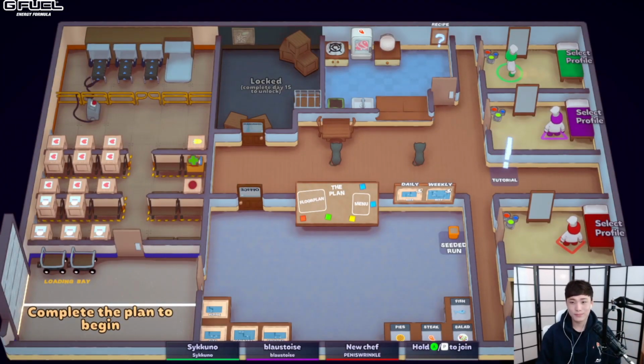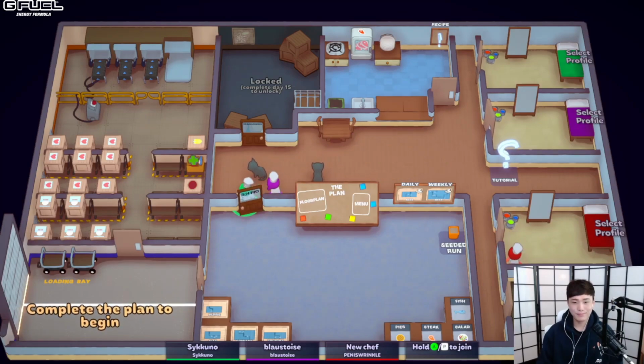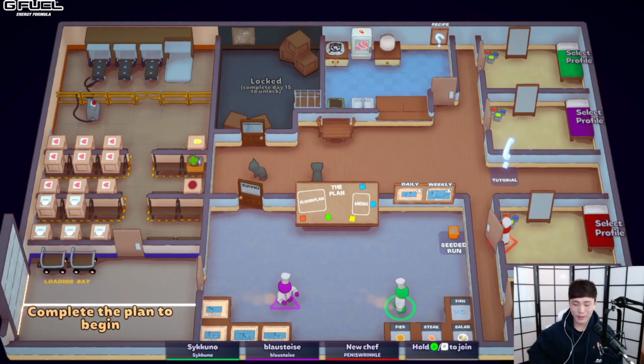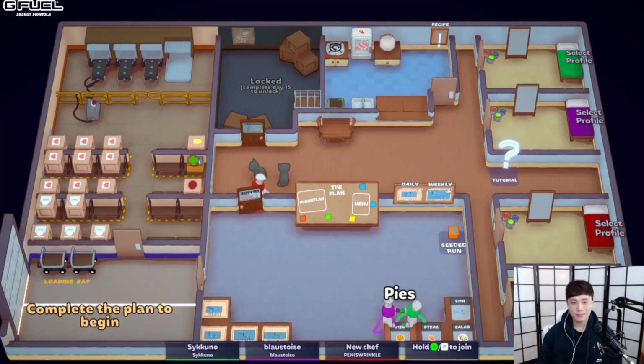Go again. Oh, the carrot soup, man. The carrot soup. Wait, you have to start all over? Yep. We gotta open a new restaurant. We got fish, new pies, salad, and steak. Oh, let's make pies. Let's make some pies, yeah.